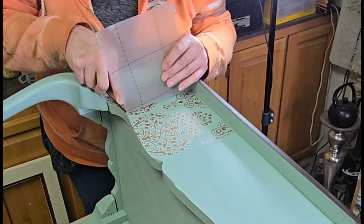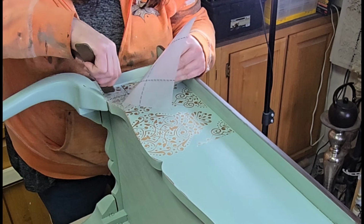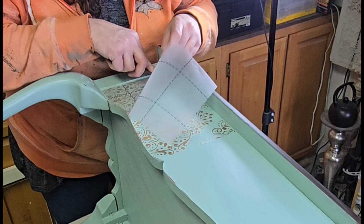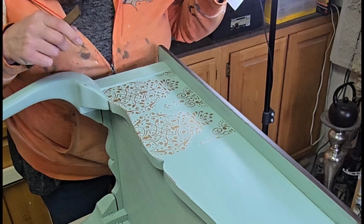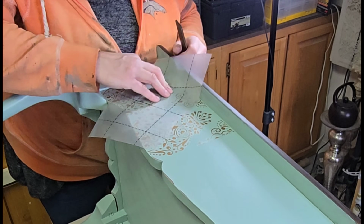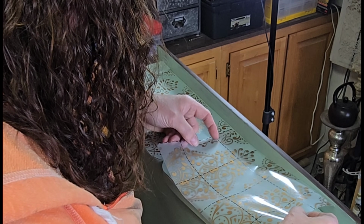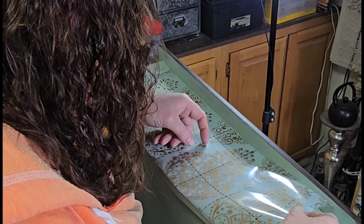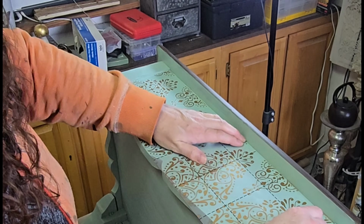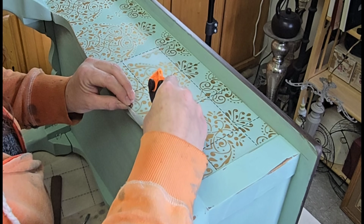So this paint takes the transfer very, very well. It wasn't too hard to put down. And you guys, this is after this paint has only had maybe a half an hour to dry completely. So I just laid my transfer down where I needed it. I rubbed it in with that transfer stick, and I burnished it in very well with that piece of vellum. And then I moved on to the other side, just being super careful to line it up perfectly so that, again, the center of the design is right smack dab in the center of the little cutout of the table.